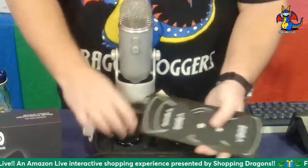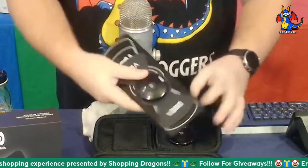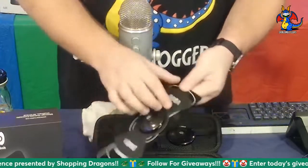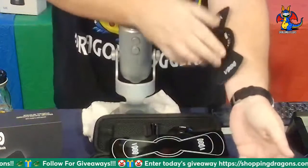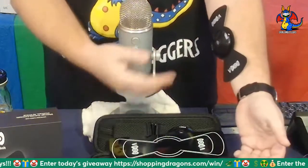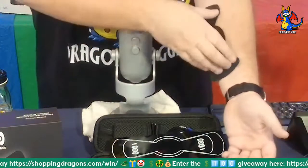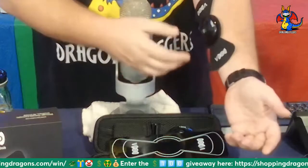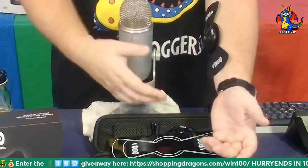And the pods attach to these pads with snaps really easily. Once you get your pod on and you have it paired, these electrodes really stick to your skin. They're pre-gelled and they stay sticky for a long time. I've had this for over 6 months and they just stick on your skin really easily, whether you're putting it on your legs or your shoulders, or maybe your back muscles are hurting you.